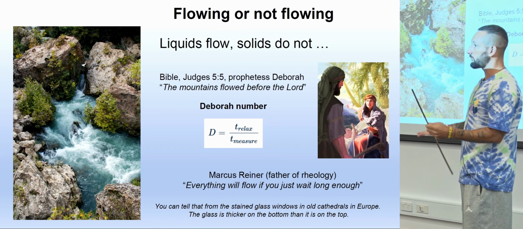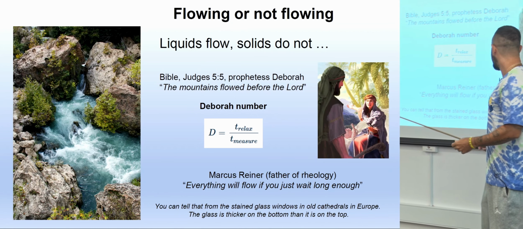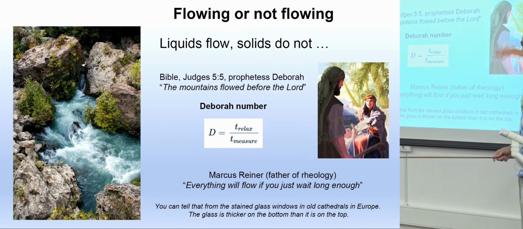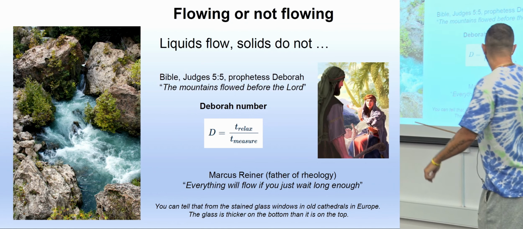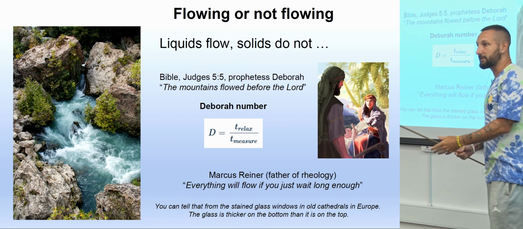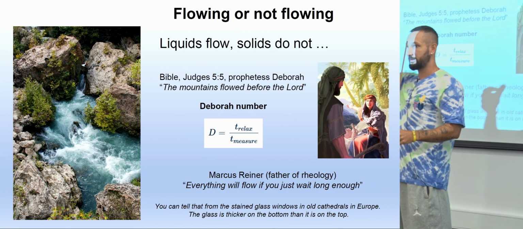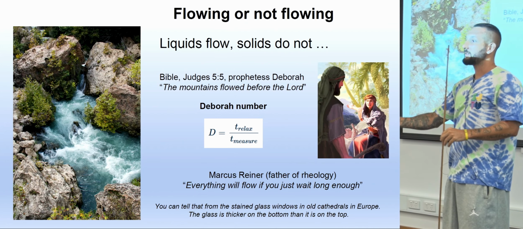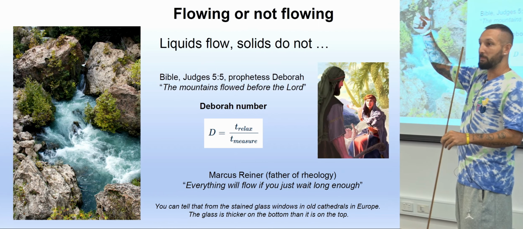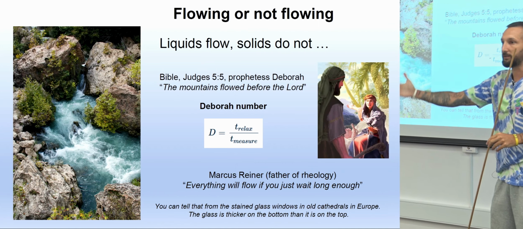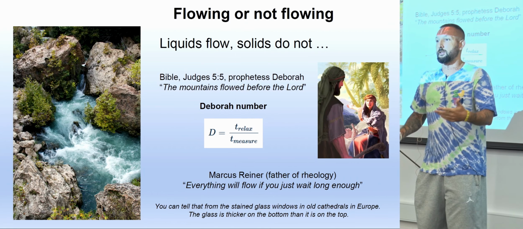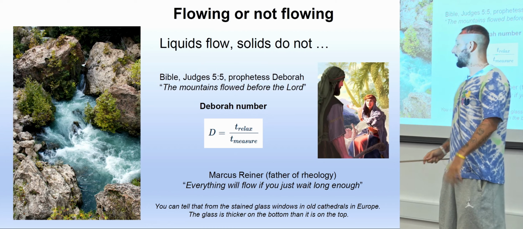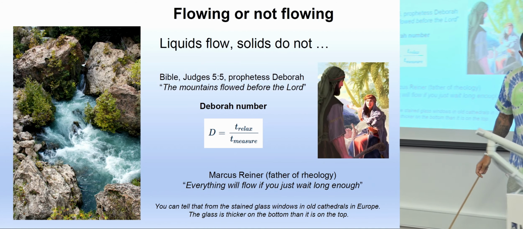And there is one example which I think is quite practical, which are these beautiful stained glass windows that you can see in cathedrals in Europe and probably also here in Melbourne. This is experimentally tested. If you look at the thickness of the glass, at the bottom you will see that the thickness is actually larger than at the top, meaning that this glass is actually flowing down under the force of gravity. And of course, you will not see it flowing if you just stand in front of it for a few minutes. But if you measure it, you will see that.